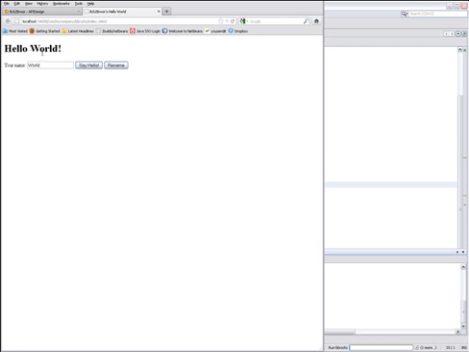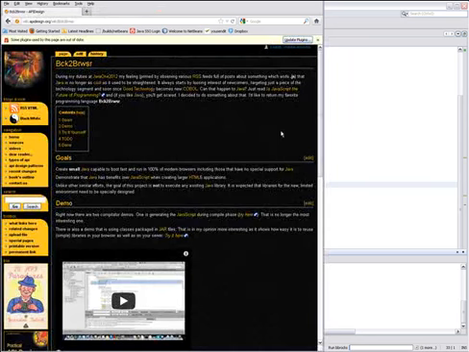So now the page is initialized, and I can click rename. And what it does is call the setter, set name, and Knockout.js behind the scenes immediately knows that these elements should be changed as well. Right. So let's quickly go to a couple of the other examples that you have.